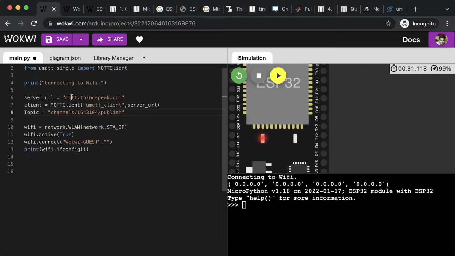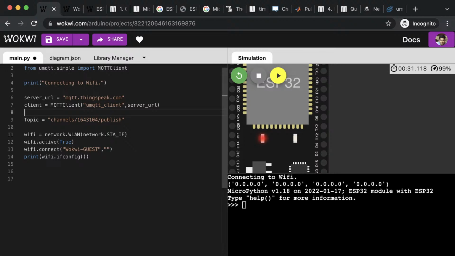So at this particular server URL, we need to specifically go to the channels directory. Then in the channel directory, our channel that we created just now, then we need to publish data to it, but to publish, we need the write API key. So another thing that I need to add is the write API key.